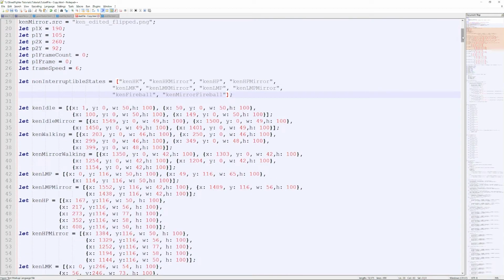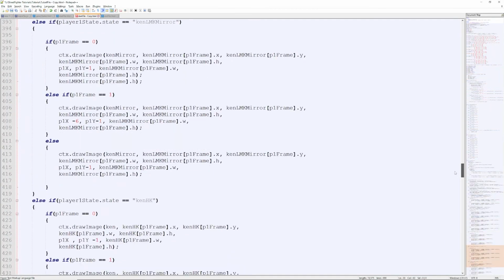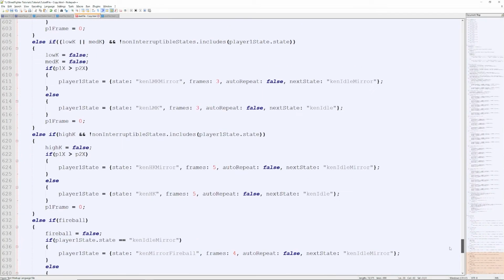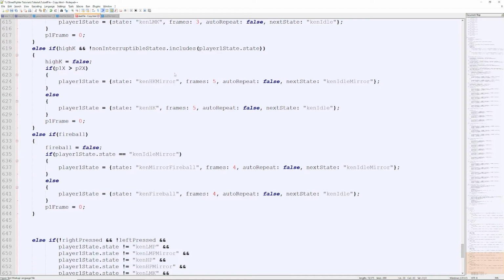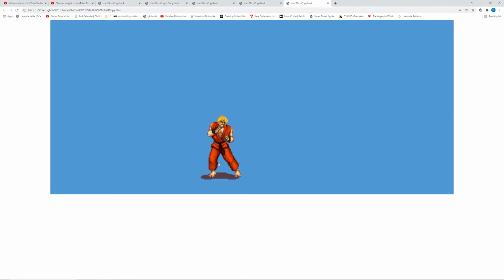And then what we want to do is go down to controls. And so we're going to copy this and add that to our non-interruptible states. And I think that will fix it.